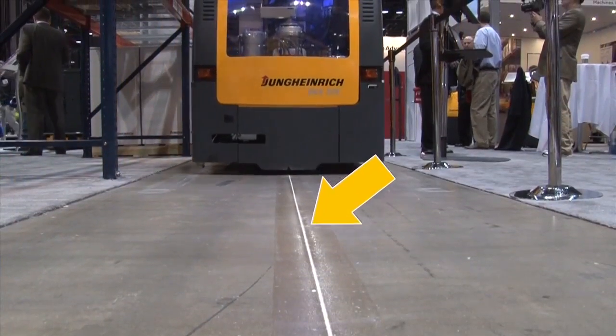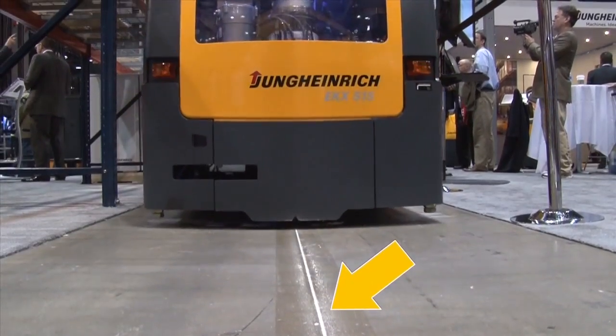To use Warehouse Navigation, the turret truck and/or order picker must be guided in the aisle by wire or rail. The truck here at the show is guided by wire on the floor. In addition, transponders are inserted into the floor which transmit instructions to the truck through RFID readers mounted underneath the truck, allowing us to track the exact location of each truck outfitted with this technology. The transponder technology is unique to Young Heinrich and is very easy to install into a warehouse floor.